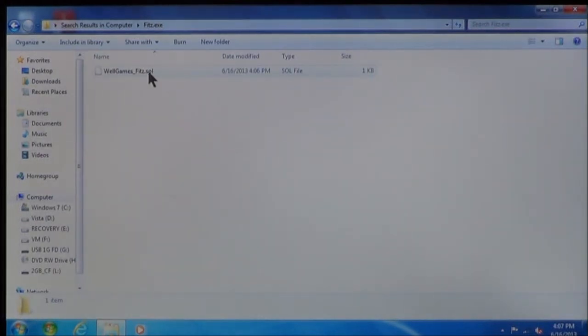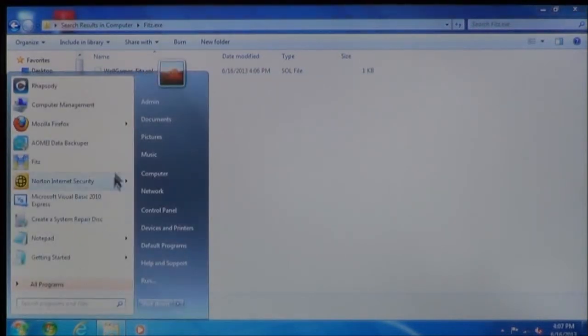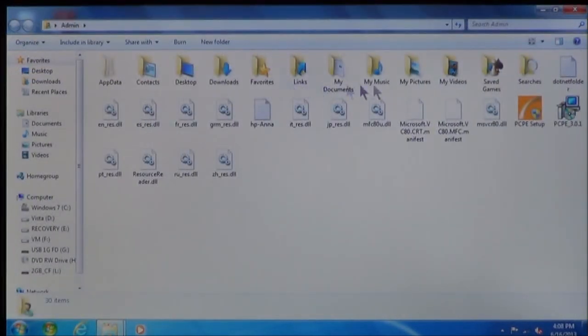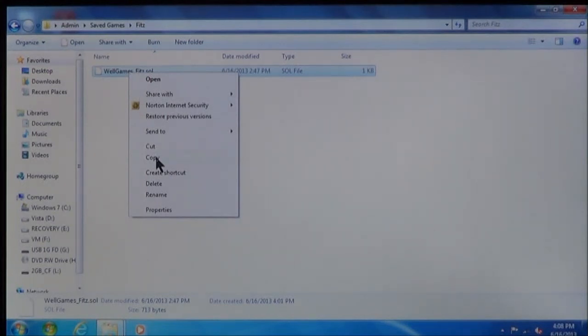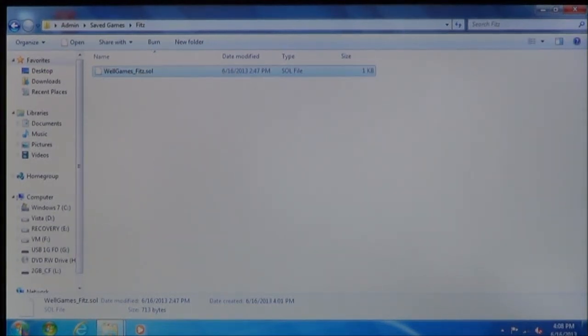Now you'll see that it saved your previous game as a new player. Let me show you what to do next. Remember, this is the old one, the one that has level 1. Click Start. Go to your username. Go to the folder that you saved the backup in, which in this case was in Saved Games, and I had it under the Fitz subfolder. And remember, here's my backup of the original saved game. You want to select it, right click it, choose copy, and then you can exit out.